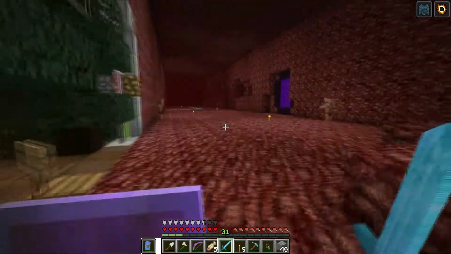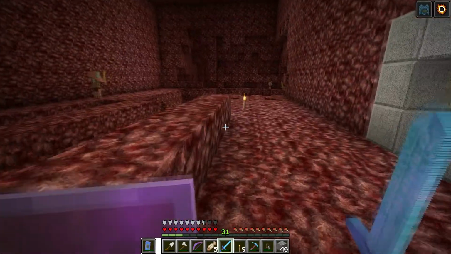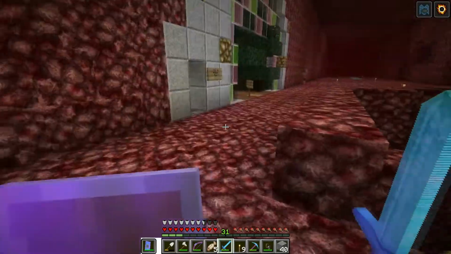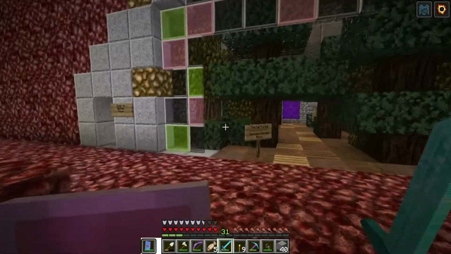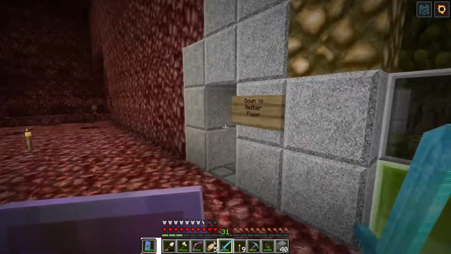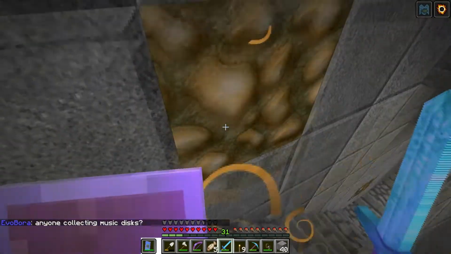Now, there was a gas that was hanging out with us. I'm also thinking maybe I should just fill this in. There's no need for a big hole in the Nether. But maybe we'll do that off camera here in a minute. So anyway, there's a main entrance, and then over here says down to another floor. Remove all the torches and put in glowstone for lighting.